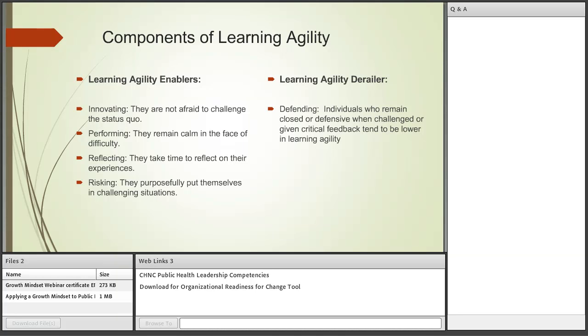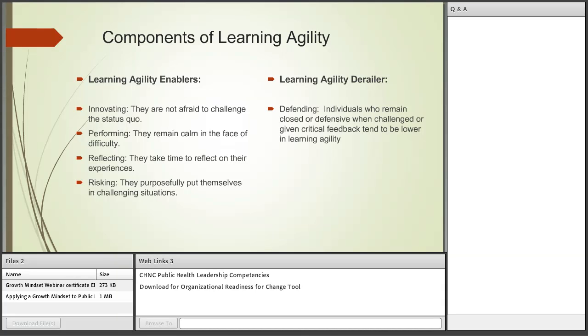And then there's a piece around reflecting, and being healthcare professionals and nurses, we do a lot of reflecting. That's taking time to reflect on your experiences. A component of reflecting is also looking at feedback and spending time and energy processing information to better understand ourselves. So, leading self: understanding our assumptions and behaviors so that we understand who we are, what our triggers are, what our personality is like, and how we respond to situations when we're under stress.